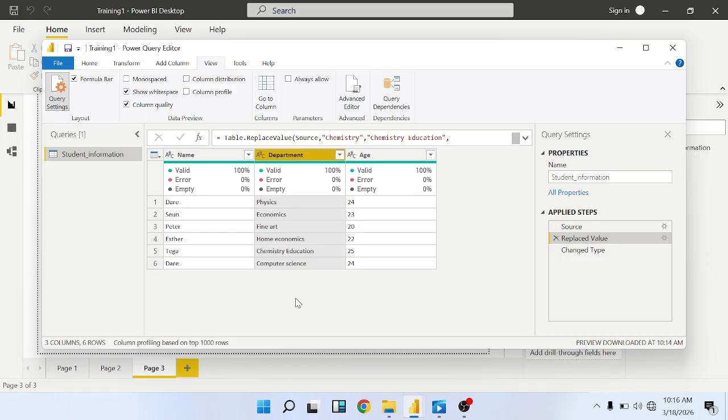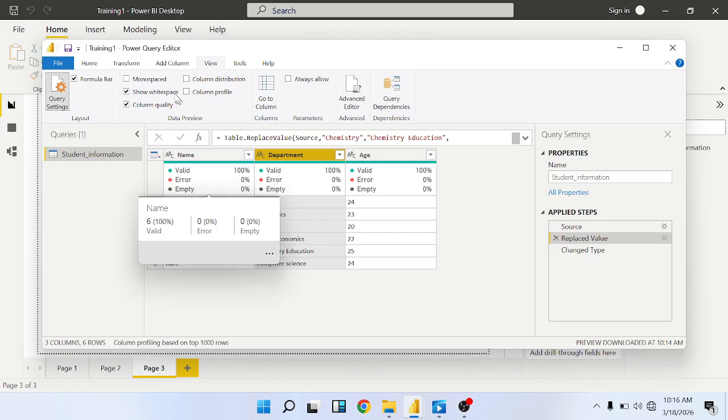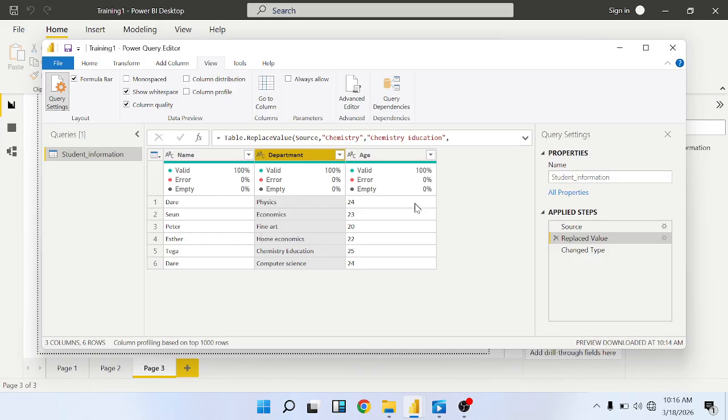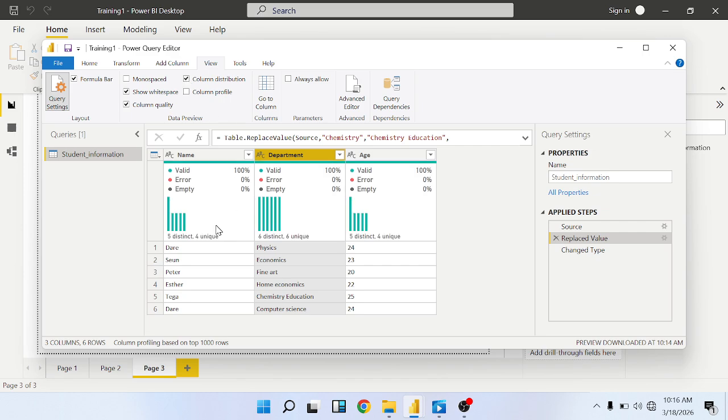Do we understand? What it's telling us is that our column quality is 100%, meaning there are no errors. If we come to Column Distribution, it tells us how many distinct values and how many unique values we have. Distinct values are values that are different, and unique values are those that are not repeated. They don't have duplicates.